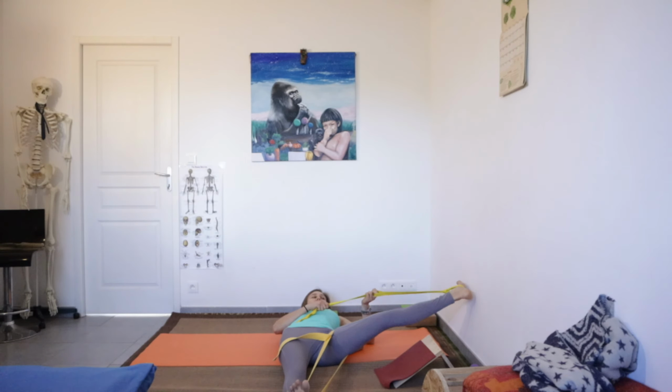And it doesn't matter how much you come down. Just feel here when it is necessary to stop. In your adductors, you feel. If it doesn't want to go lower, it's because this is short. So you don't have to go lower. It's all right to stop where your body tells you. Not only it's all right, it should be like this.